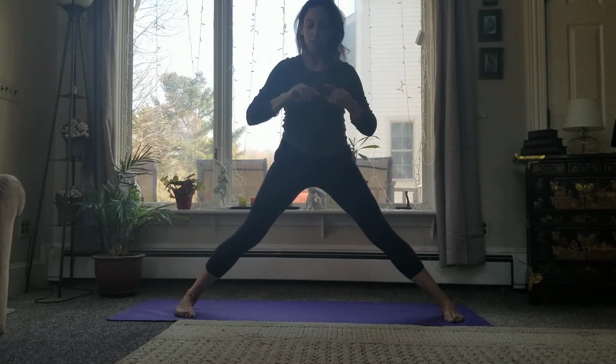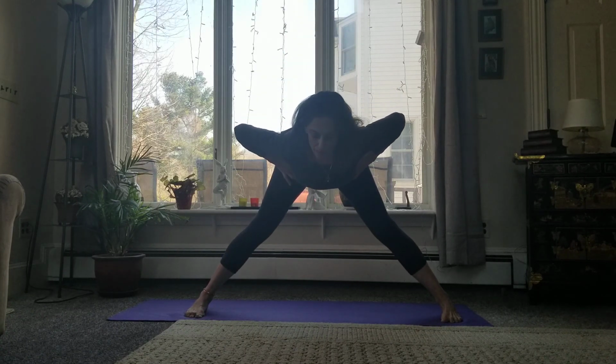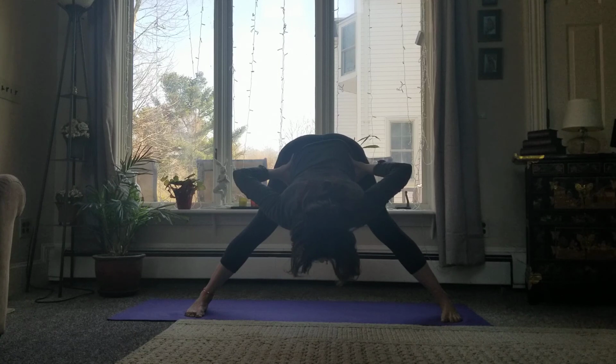Turn your toes in the direction that you're facing, so you have a wide-legged stance. Make sure your feet are aligned, outer edges of your feet parallel to the outer edges of your mat. Legs are straight and strong. Lift through the chest, ground through the hips, narrow in your hips as you come forward. Try to keep the weight at the front of the feet, not back on the heels. Hugging in and coming down as deep as you can. Getting that opening through the hamstrings, lower back.